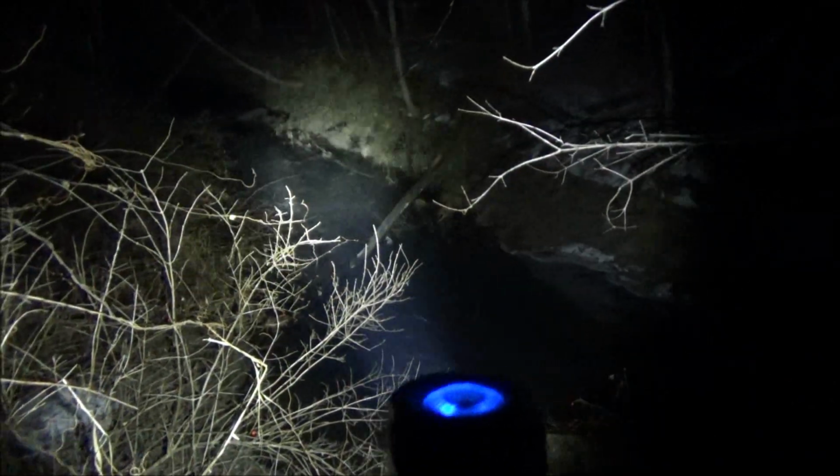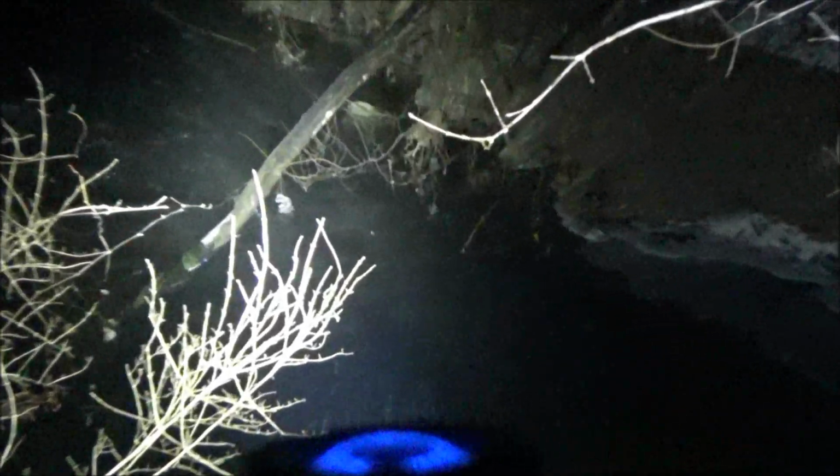All right, YouTube, here we are with the Thrunite headlamp overlooking Frog Creek. Nice. Oh, you see the water flowing strong, the bubbles. This is bright. Lights up the whole scene. Down there, all the treetops. Nice, like a searchlight. And without the light, this is what you see. You would see nothing. And with the light, well, there you go. I like that lit top switch as well. It's quite cold out. Yeah, you can see every bubble down there, huh?